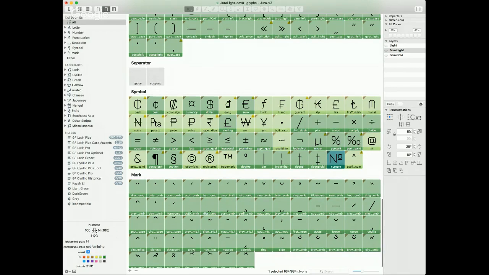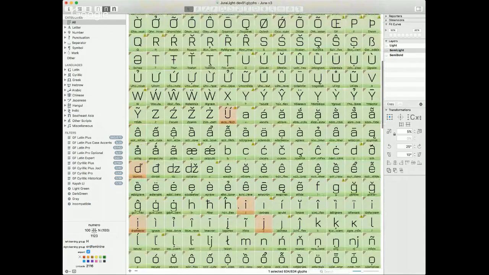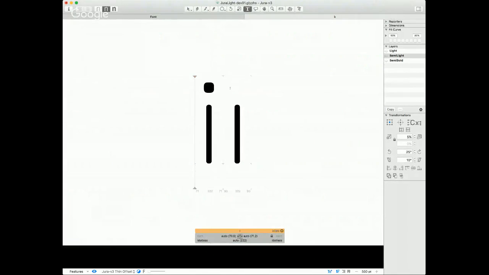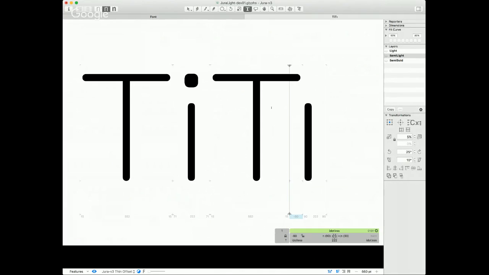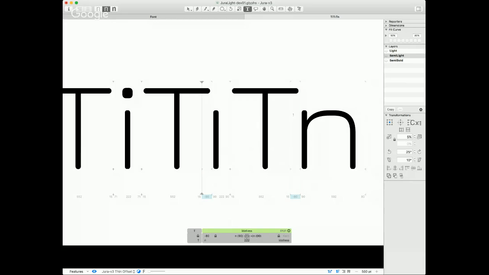But there are some things I couldn't figure out. For example, you see I and I dotless, they have identical values, but there's usually this case in Turkish, and for this reason, I think it's not viable to have I and I dotless in the same class, because you would rather that I dotless would inherit values from N. In other words, just put it in the N kerning class like this. And yeah, that would be the ideal scenario.